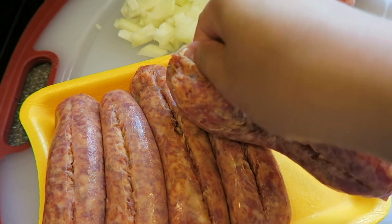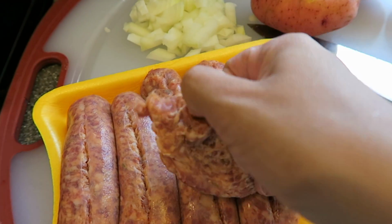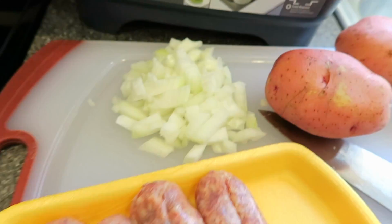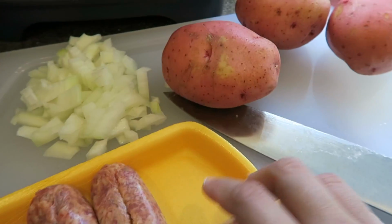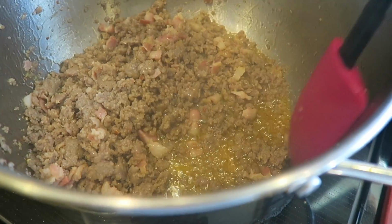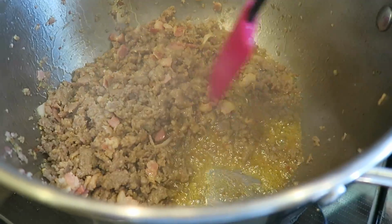So you're gonna just remove the casing because you don't need that. And then you're gonna add it to the pan and fry it up. And then you're gonna add some onions. And then while that's cooking, I'm gonna dice up my potatoes into smaller pieces. Okay, so this is what it's gonna look like after you fry it for a few minutes.